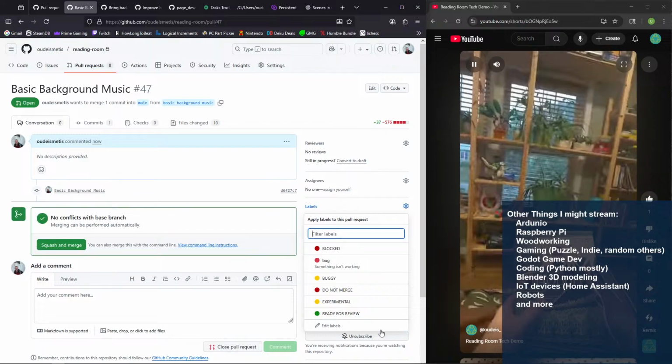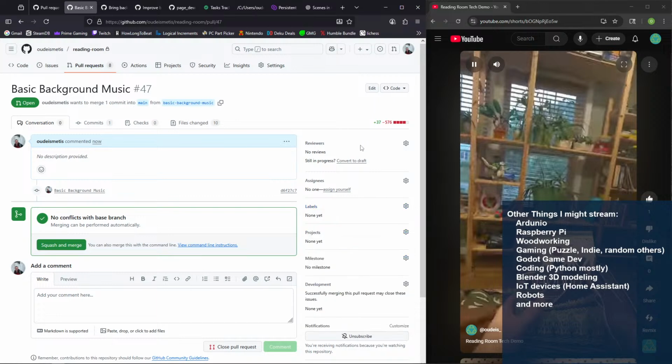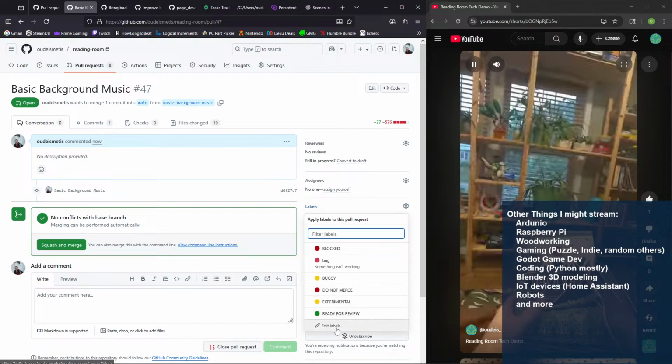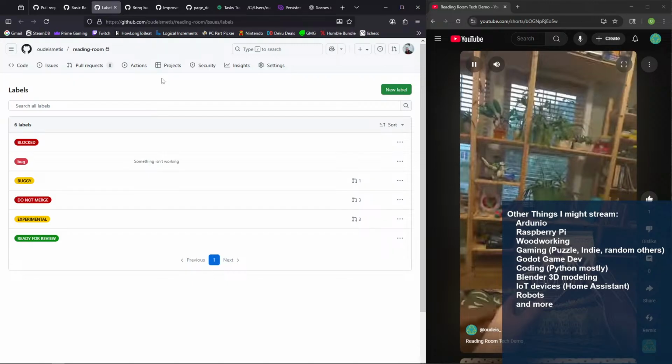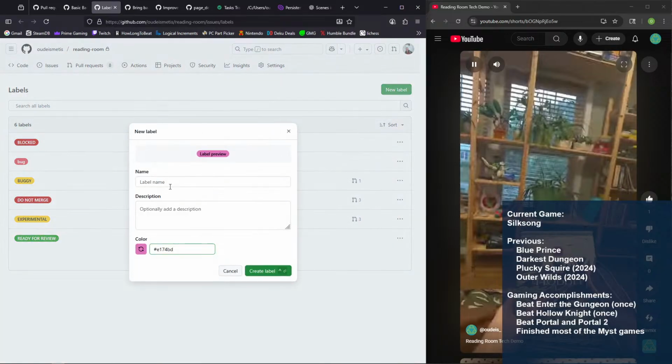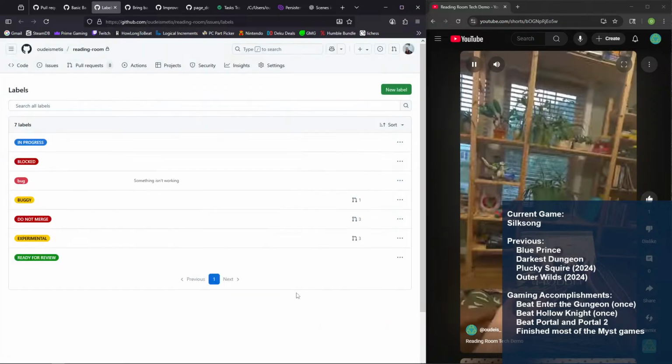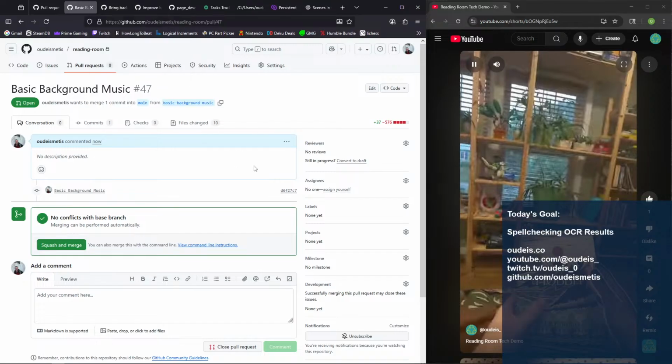I keep thinking of new labels to add. We'll do in progress. And we'll make that like a blue one. Which basically means I'm actively working on this.